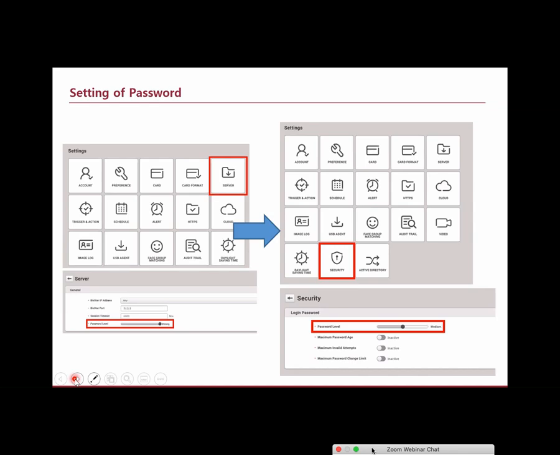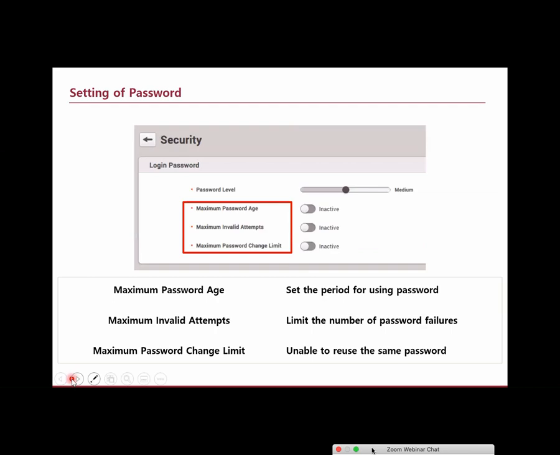From BioStar 2.7.2 or higher version, the password level configuration location has been moved from server general to security in setting. And there are updated features in the password configuration. There are 3 things related to password new features.